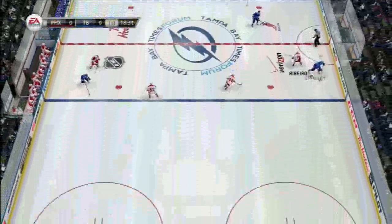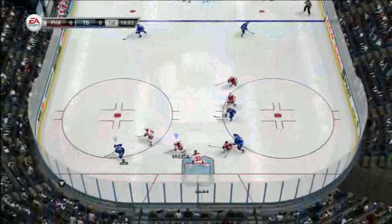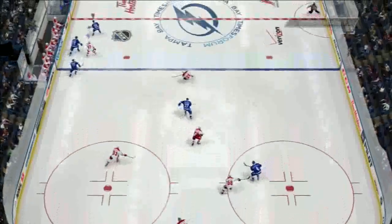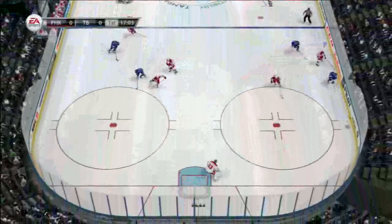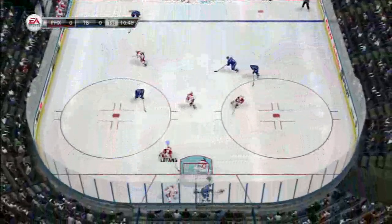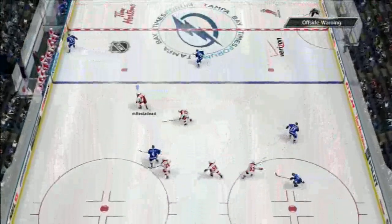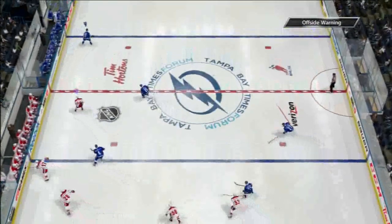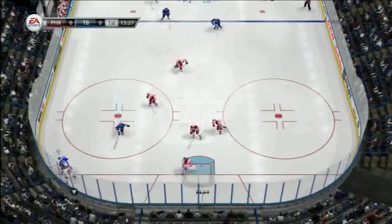To Le Cavalier. Two-on-two in the rush. Looking back to the point. Picks it on his own stick into the offensive zone. Nice save. Breaks that offensive flow up. Gains control. Le Cavalier is trying to get position in front of that net. The Coyotes forecheck. That's neutral ice play. That's what they're looking to do here early in this game.